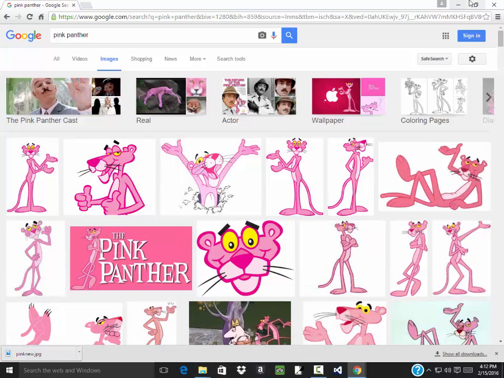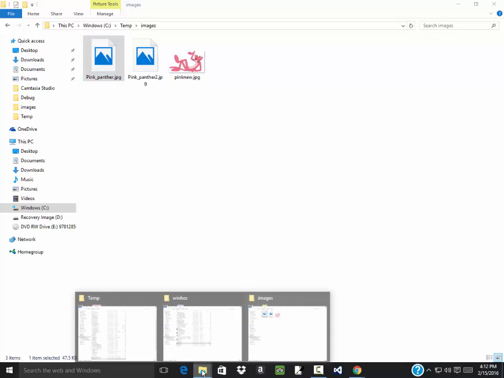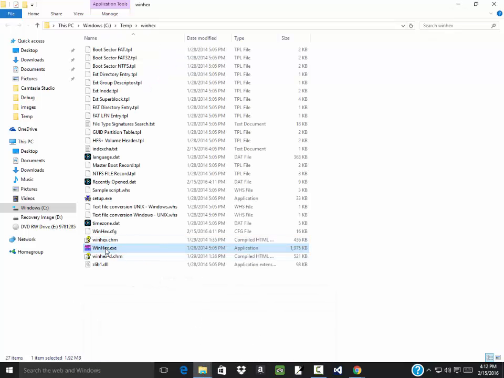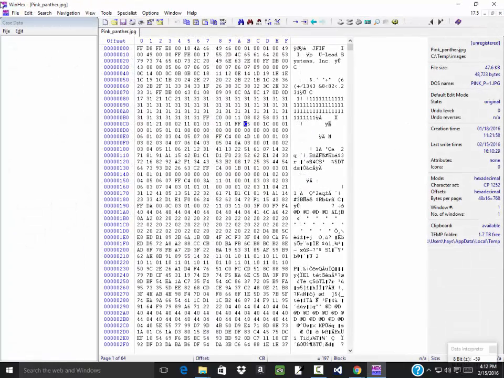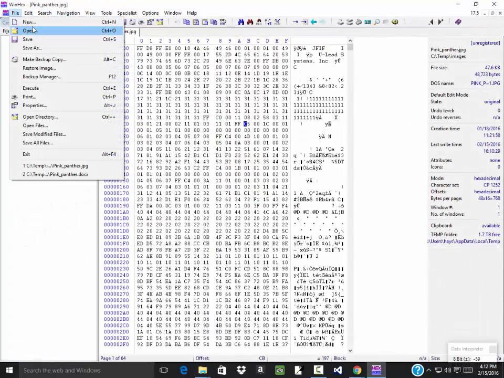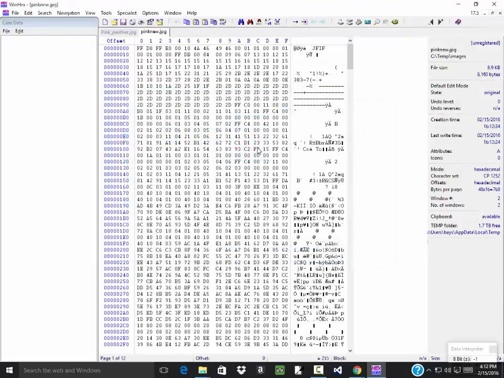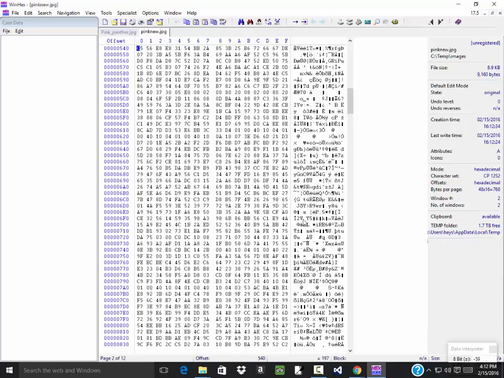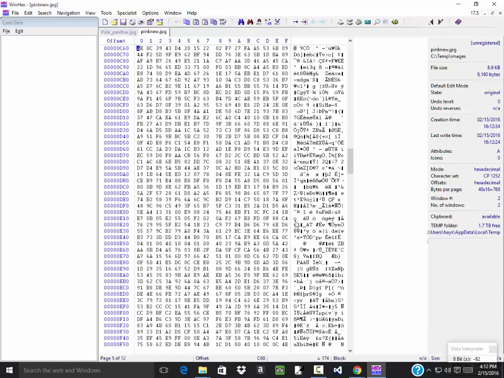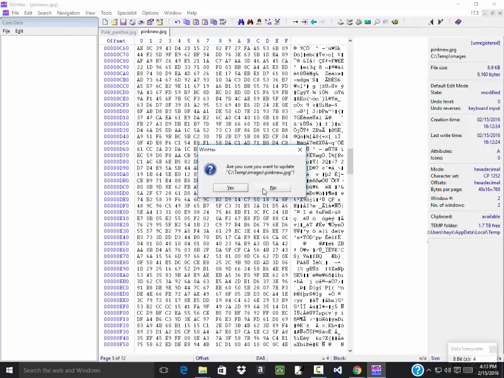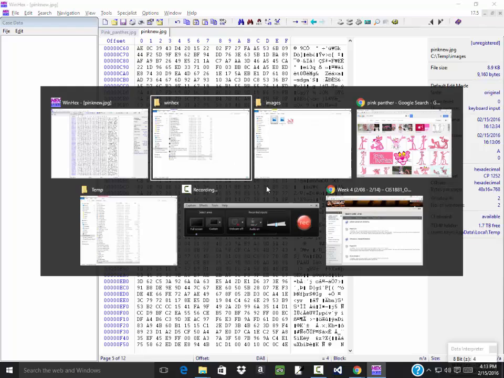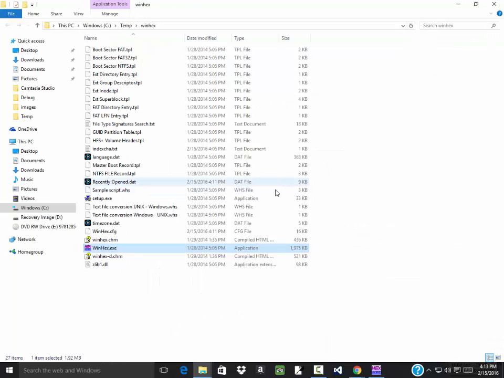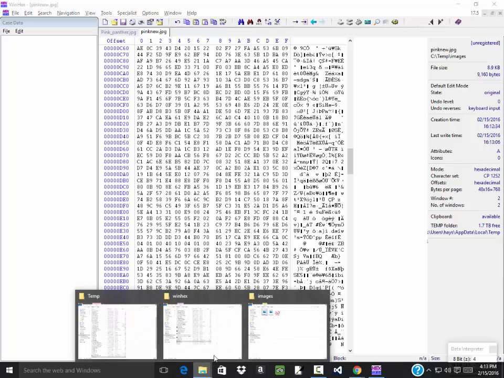Okay, let's go back to our WinHex. Let me do a file open and bring in pink new. So we got a file here. This time I'll go down here and we'll try to change something. This says 78, so let me change that to 76 and save that and click yes. What I'm demonstrating here is how sensitive these files are when one little change gets made.